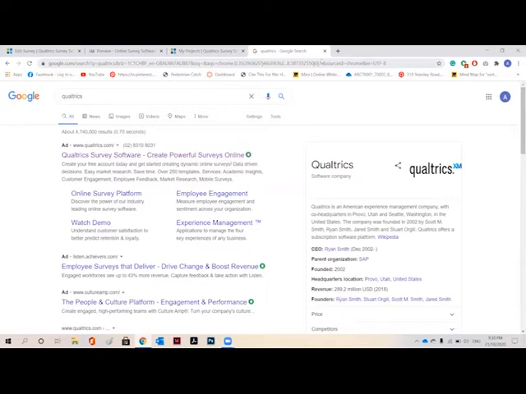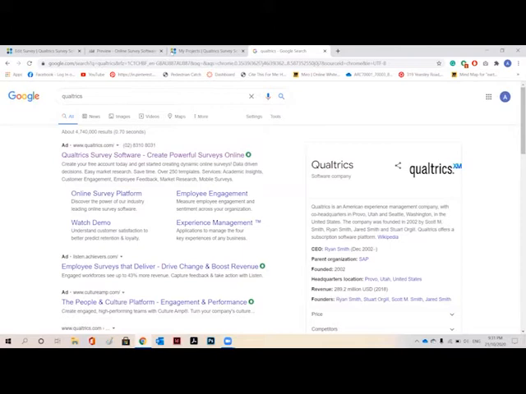This is Apeksha Bhatida and today we are going to learn how to create a survey using a software tool like Qualtrics. Qualtrics is a survey software that allows users to easily create surveys, design them collaboratively and share responses with others. To start with, just open Qualtrics in your browser.